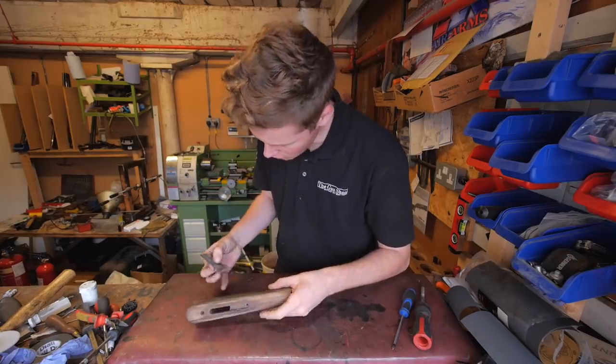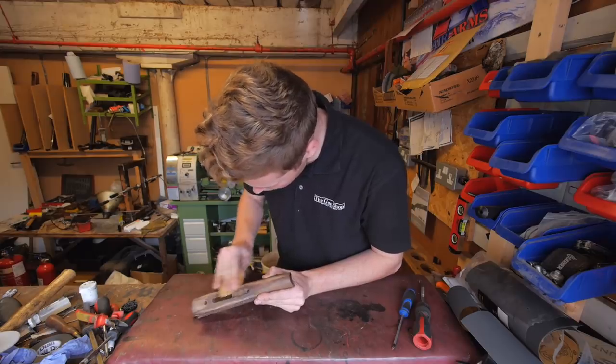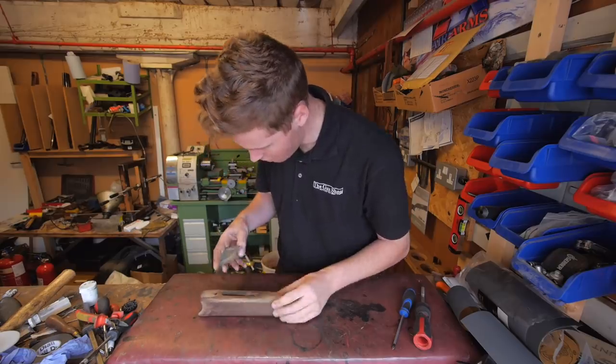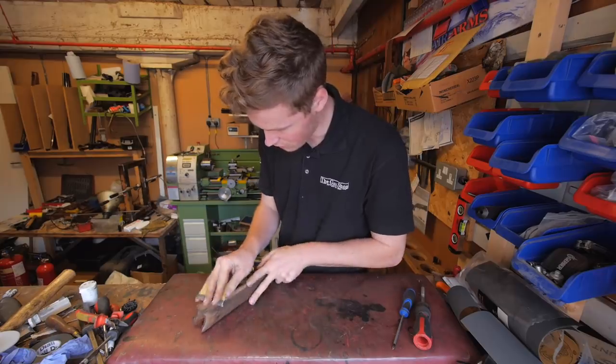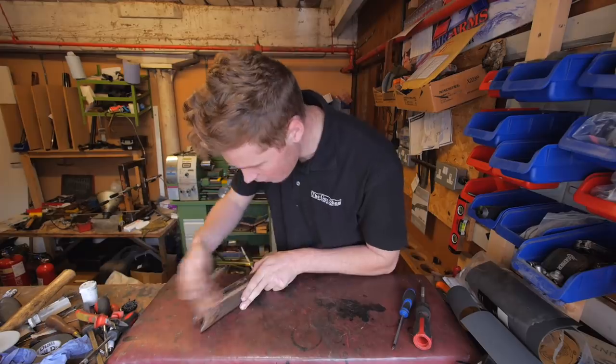It's quite interesting to see what you can't see with your naked eye once you do this. The high spots and the low spots, the nasty scratches that will just suddenly reveal themselves. I mean, obviously you have to commit to taking wood off to find all this out, but you'll rarely regret it with a factory gun.